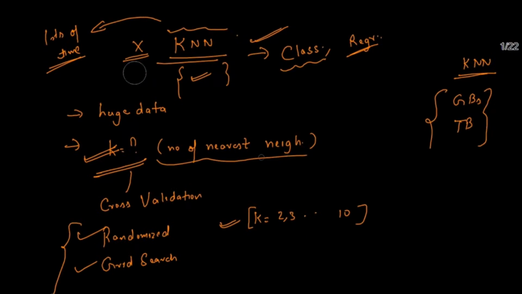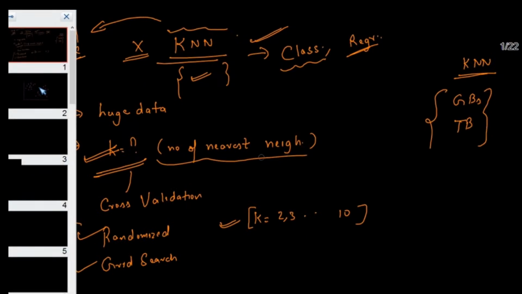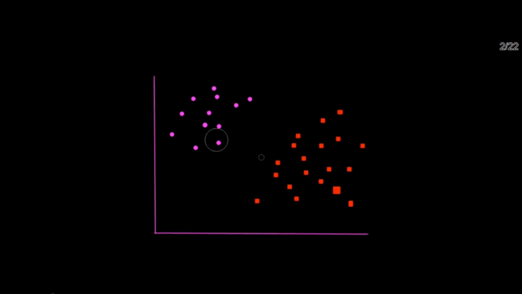So let me consider a very basic use case to explain it in the easiest way. Let's say this is data that is plotted over here in your scatter plot. Let's say this is the entire data. You will see this square shape data and this circle shape data. Let's say the circle shape data is my class 1, or level 1, and the square shape is my class 2, or level 2. Whatever you can assume, it's all up to you.